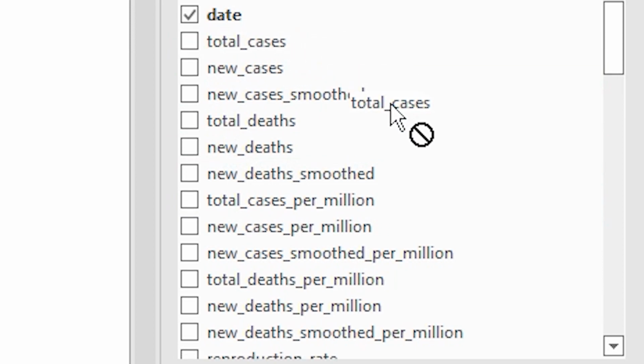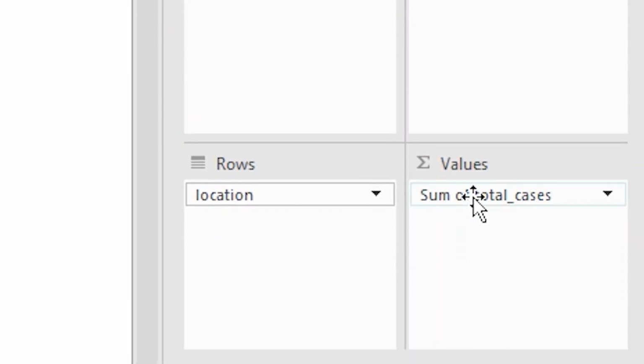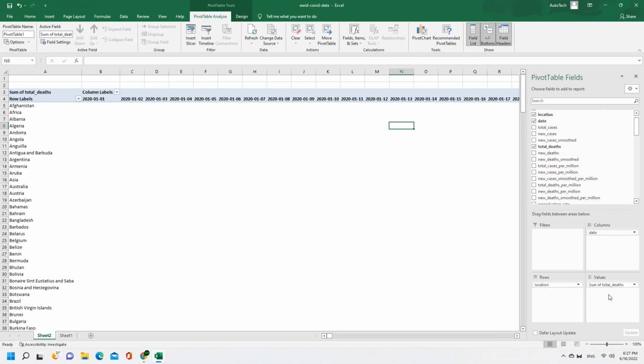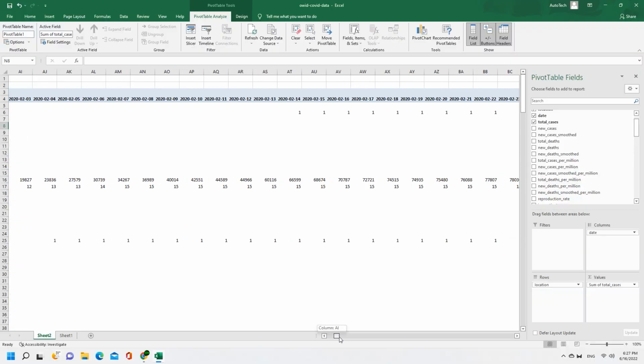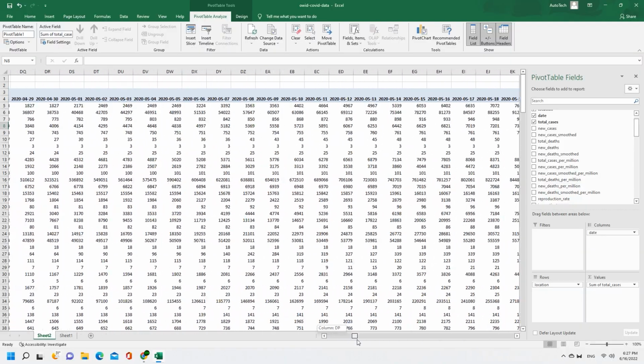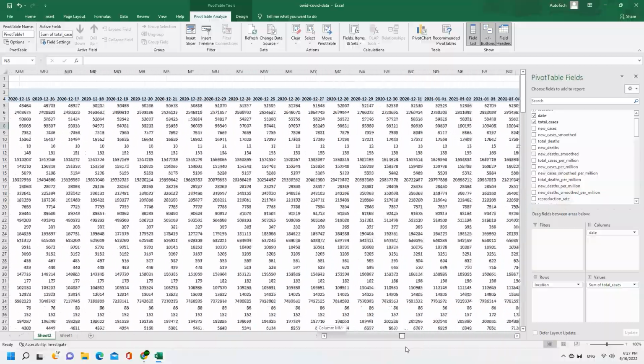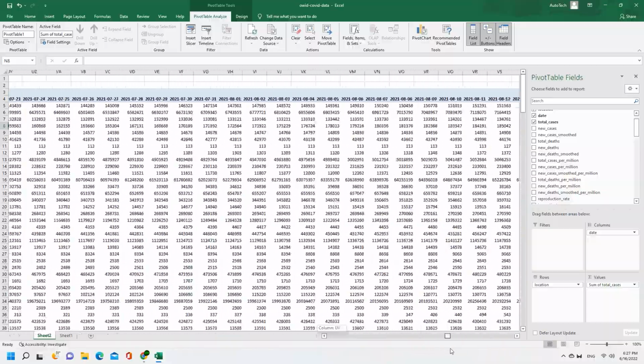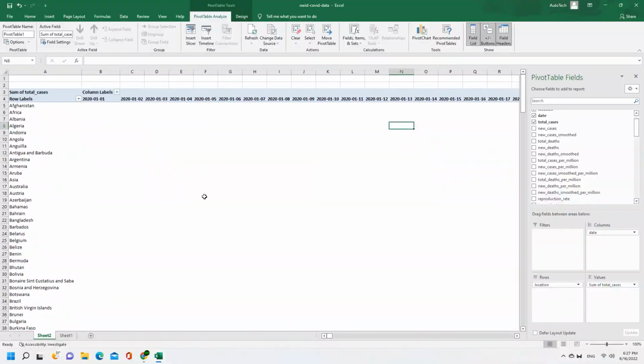Lastly, for the numbers, known as values, you put them in the value. The numbers are total cases infected, deaths, new cases, vaccines, and so on. However, you can only select one. You can put any, but in this case, I will go with total cases. As you can see, it's done. You can see how many are infected on what day.